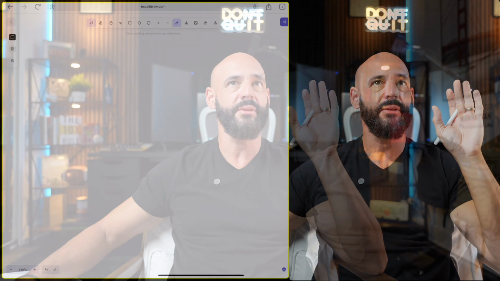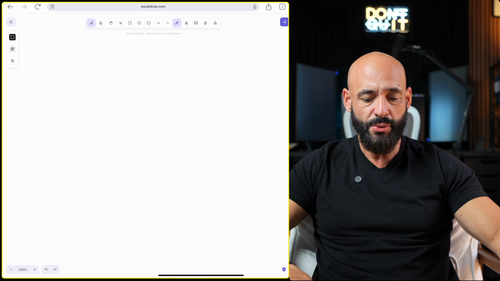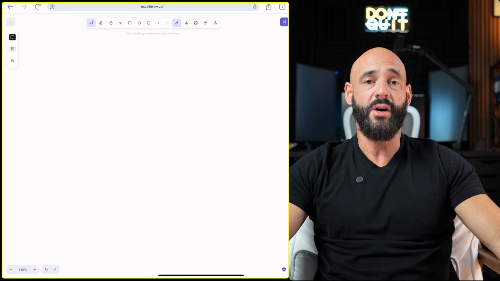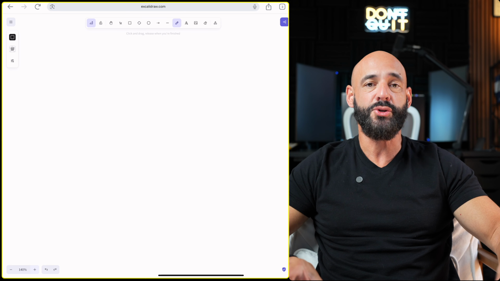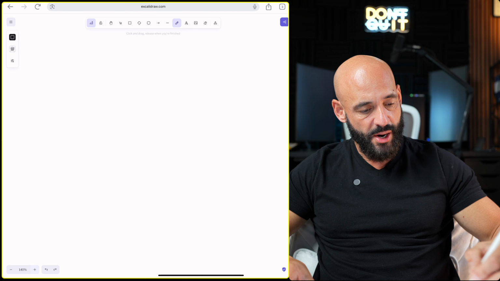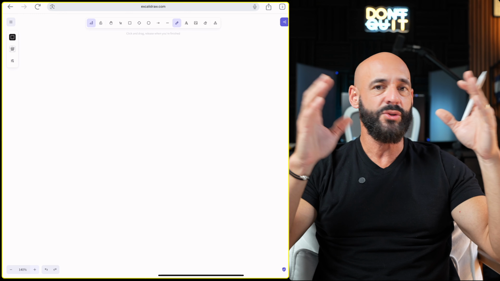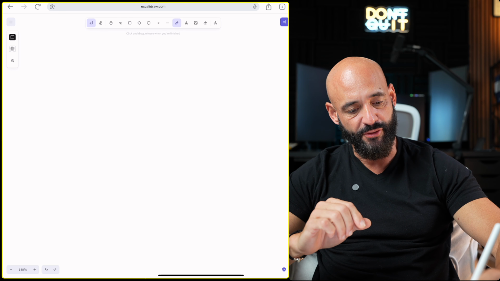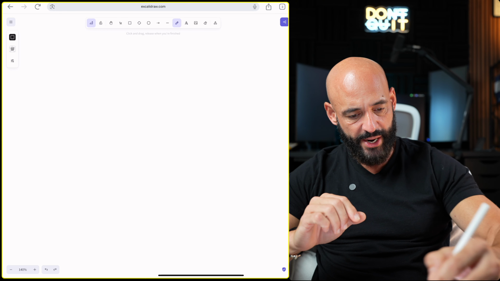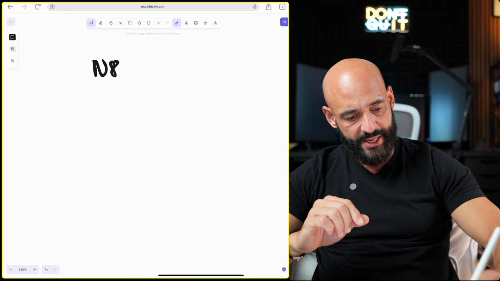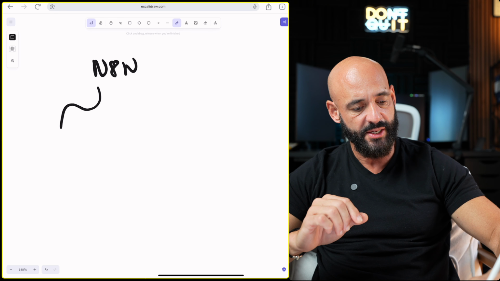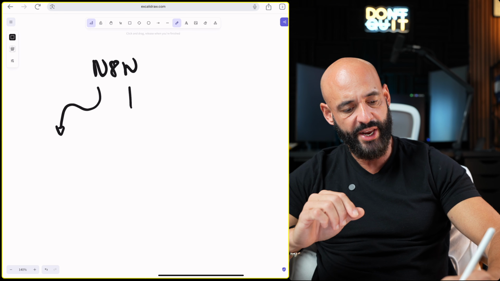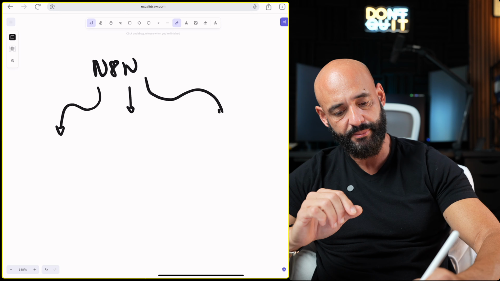Because you are starting, let me just share my screen over here. There we go. And because you are, I will guess, starting your n8n automation journey, you are looking around and trying to figure out where to host your platform. So let me just write this down. The n8n can be hosted in 3 different ways.